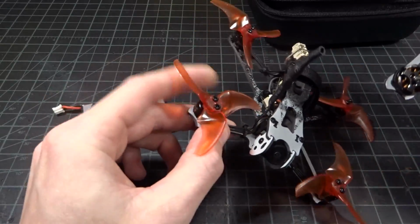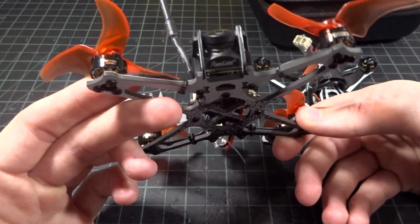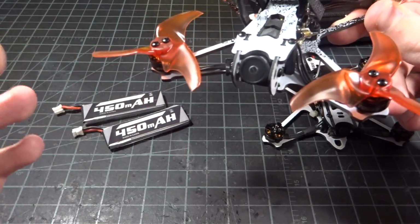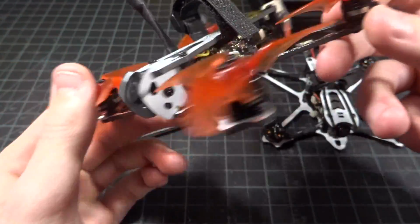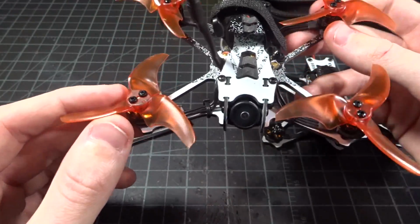So now on this new updated version, you can see up front, we have a RunCam Nano, which is really good to see. You're going to get absolutely great picture quality out of it. Just like on a full size 5-inch quad, you can see they redesigned the front with sort of these side cage plates here so that you can adjust the angle very freely, which is awesome.